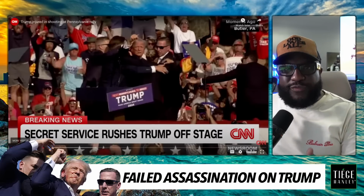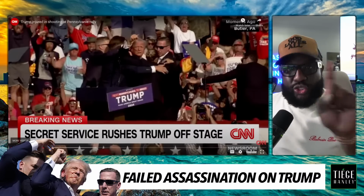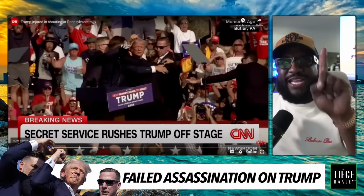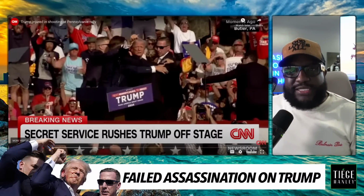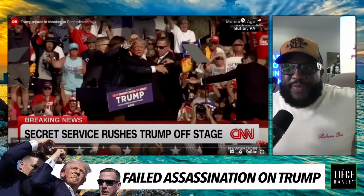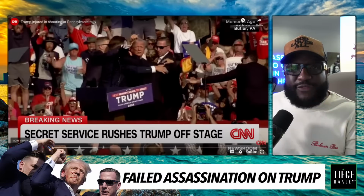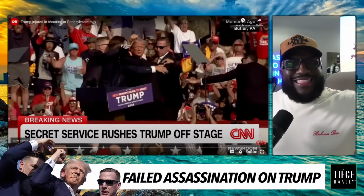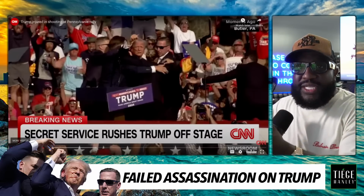They tried to remove him from the ballot. Then they tried to throw a bunch of charges on him in order to try to sully your view of him and to remove the possibility of being able to pick him, or even select for yourself, who's going to be president of the United States of America. This is all facts. This is 100% facts. I'm telling you the timeline because we've been covering this every single day. And then they know that they tried to use this as a coup to try to get Kamala Harris in office.